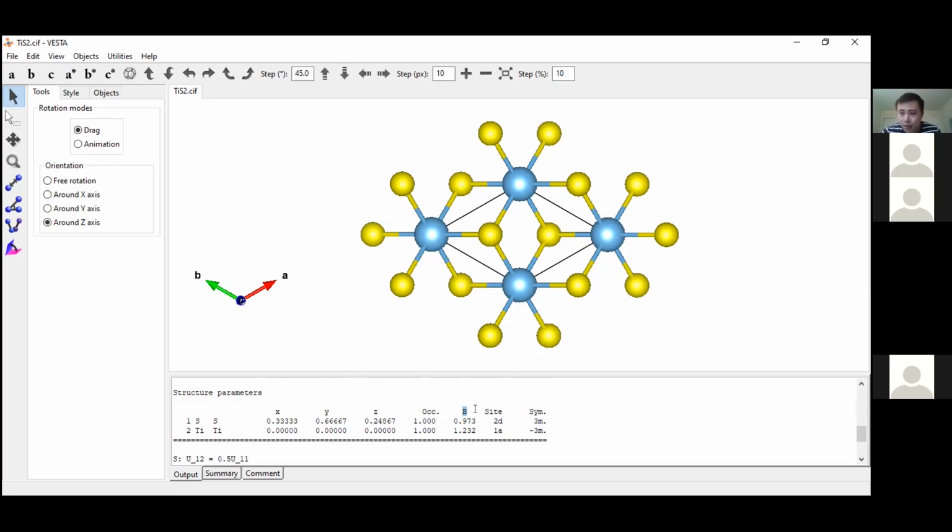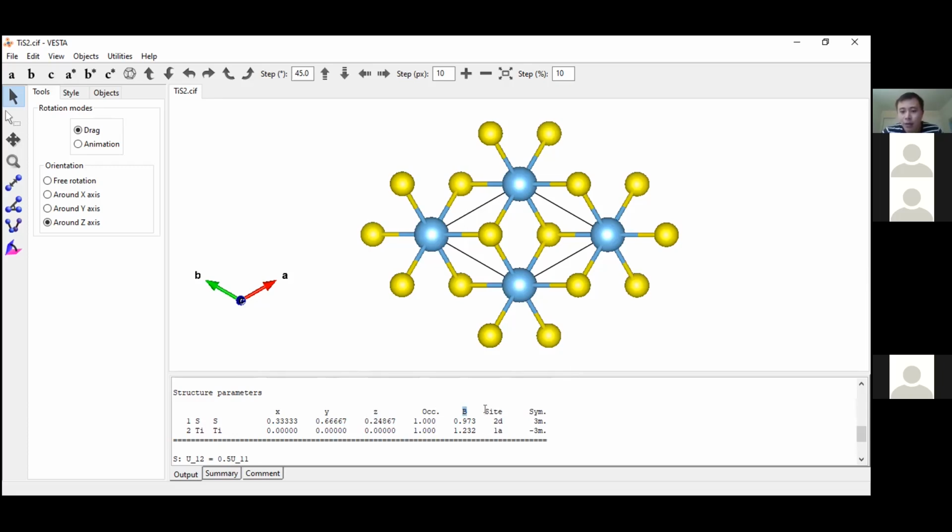So that's about the significance of the B value. But sometimes if you use other software, you see the Uiso, and it can be calculated through a very simple relationship. You can simply Google it and search B value or Uiso. You'll see the relationship between them. That's simply a linear relationship.